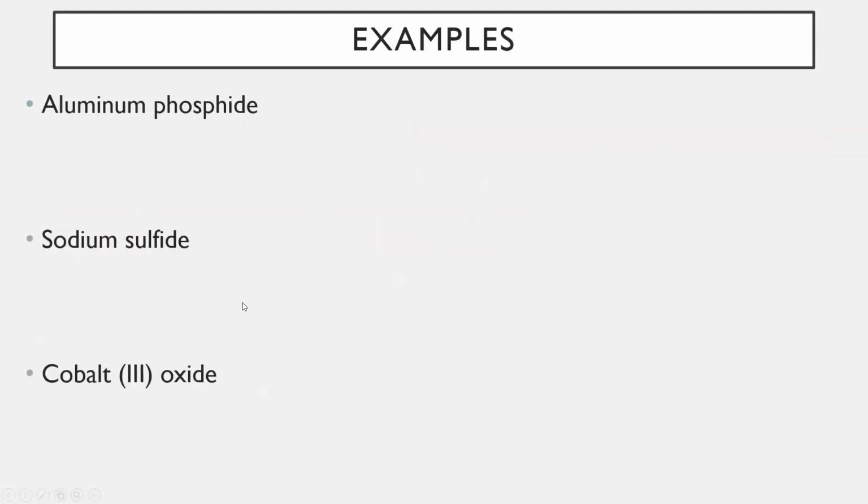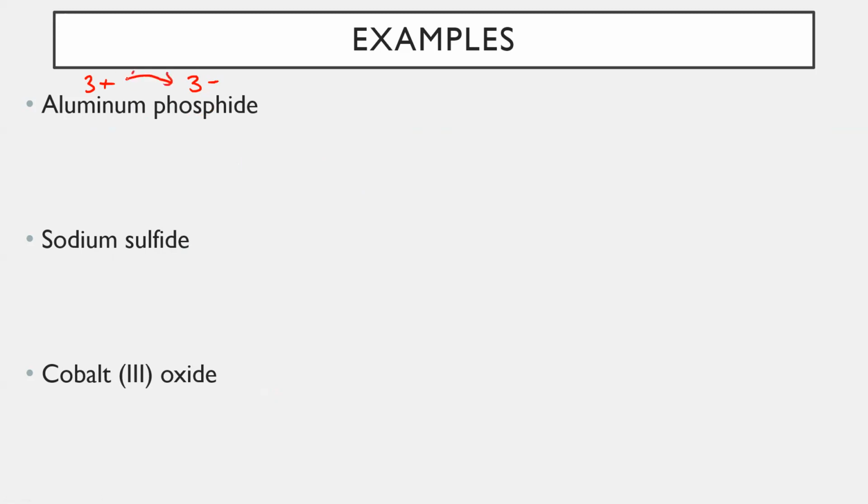So here's the first one, aluminum phosphide. What you do is you have to look for your charges on both of these first. So if you look at your formula sheet and you find aluminum, it takes a little bit of time sometimes, but you find it, you'll see it has a +3 charge. Phosphorus, on the other hand, so phosphide, phosphorus has a -3 charge. Now, to some of you, it might be clear right off the bat that these already balance out, so you only need one of them. But if it wasn't clear to you, you can use the swap and drop method.